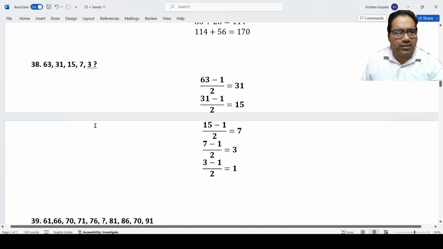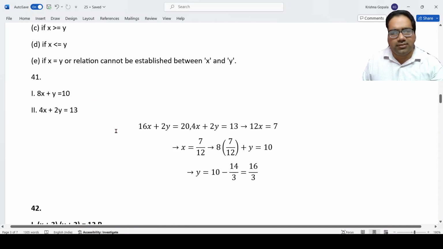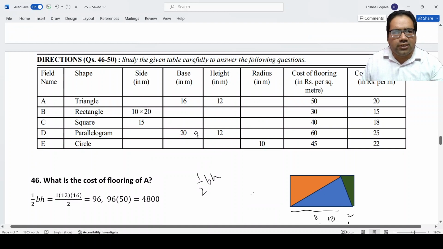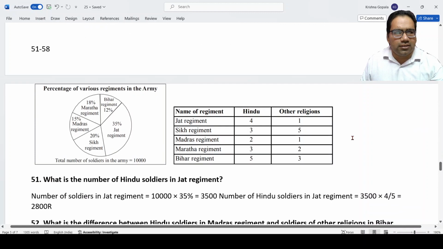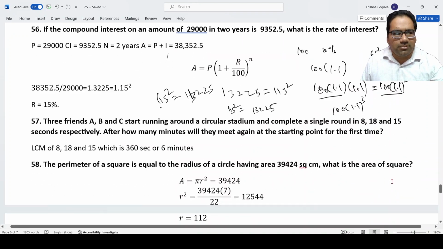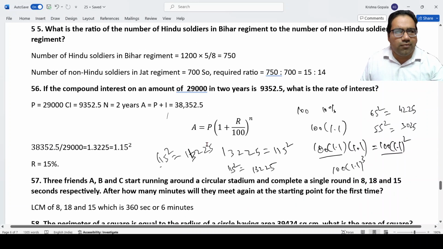The series problems are also very easy. And these relations, algebraic equations, these are also very easy. Just need to solve them. And the next set of problems. This data interpretation problem is also very easy. It's just plain calculation, right? All calculation related. This is also very plain calculation. These are also very easy problems, right? All easy problems. And then this is some area problem which is also easy. And then one compound interest related problem which is also plain calculation. So we faced all easy problems except for one analytical reasoning sitting arrangement problem, right?